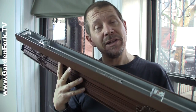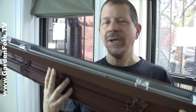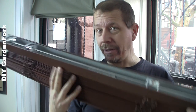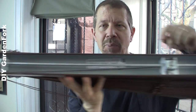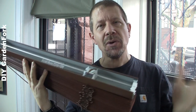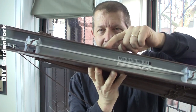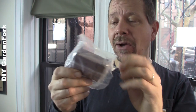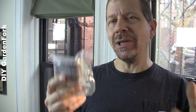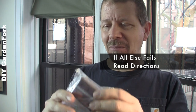Your blinds have been delivered. If you have more than one window you're doing, you're probably wondering which blinds go where, because a lot of the windows are similar but the dimensions might be slightly different. The blind company I ordered these from puts a label right here with the dimensions you gave for that window. So if you wrote those all down on a piece of paper — left window is this, right window is that — you can correspond to the label. You're also going to get a bag of hardware. Usually you'll use all the hardware in here, but sometimes they put more hardware in than you need because the kit maybe applies to a couple different ways to mount the blinds. If all else fails, read the directions.